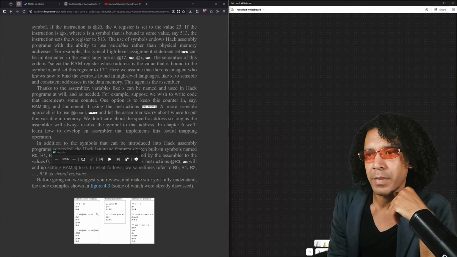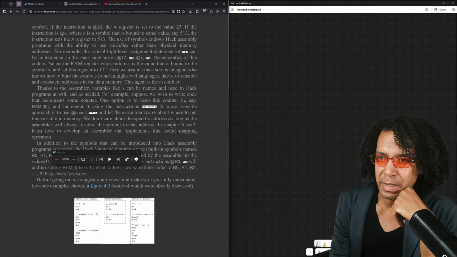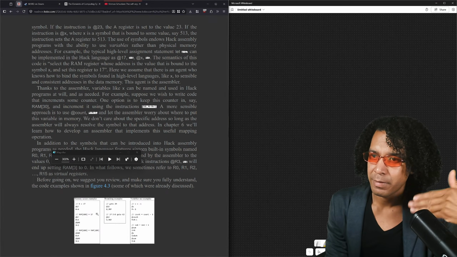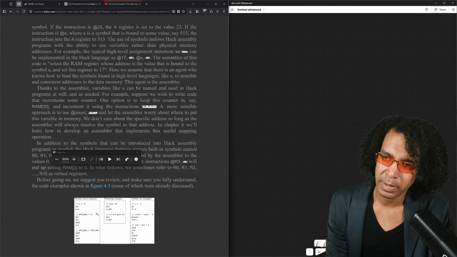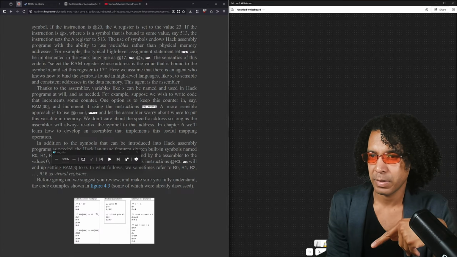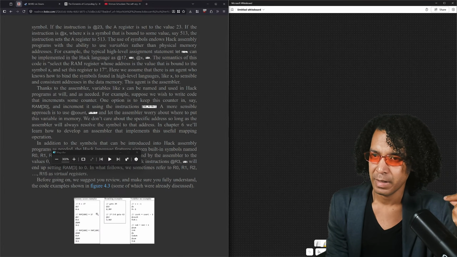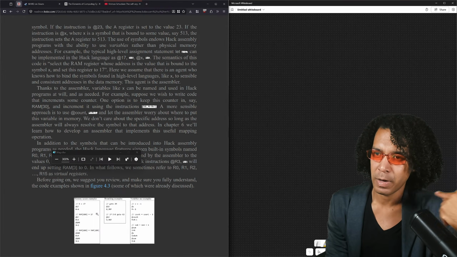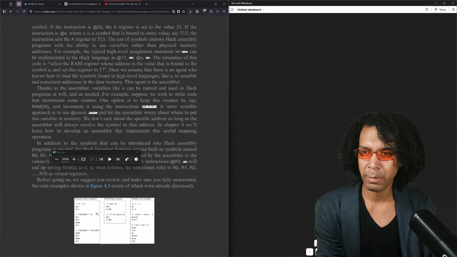Then RAM[100] equals 17: save D to A, then we go to @100 and set M to D, M being RAM location 100, because A is 100 and we set the value to the D we had saved earlier.